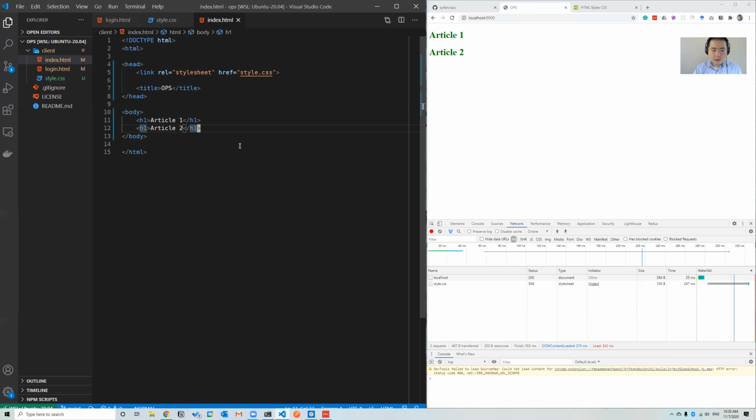Okay, so this is how a CSS selector works. Then the next thing we want to do is, sometimes we have H1, but we have some other type of H1. For example, say this is an important article. If this is an important article, we want to show it in color red.